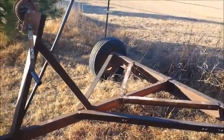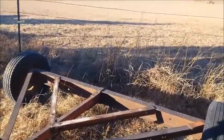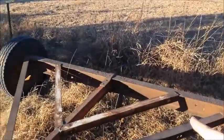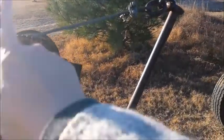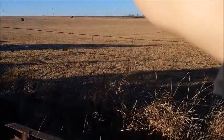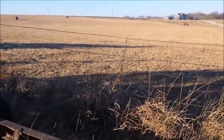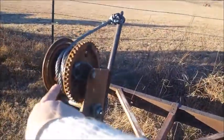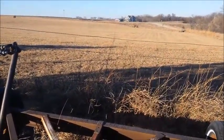So the way this works is I'm going to back up to a bale, to the end of the bale, like the flat end, and the flat end will be along here, and then I'm going to take this spear, which is attached to the end of a cable. I'll undo this cable, and the spear will go over the bale and be inserted into the other side of it. Then by moving this handle, I'll bring the cable back up into this, and in the process it's going to lift up that bale, and then I'll be able to move it.